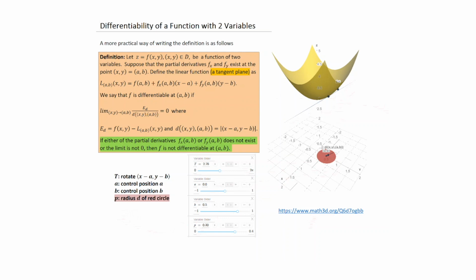If we were to make this three variables, what would change? Well, we would end up with something similar, but with yet another derivative. Secondly, the distance would now be in 3-space. So instead of having two components of a vector, you'd have three, but it would still be the norm. It would be the distance between some point in a volume moving towards the point of interest within the volume. Then you can extend it to higher dimensions. But this is a much easier way to understand the definition of differentiability, using a geometric approach.